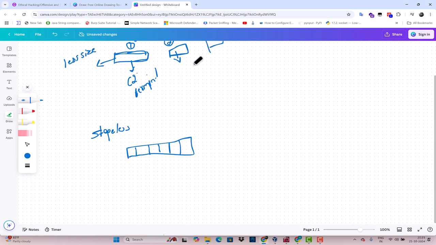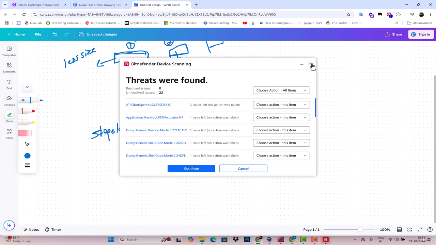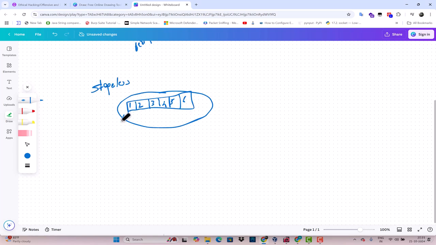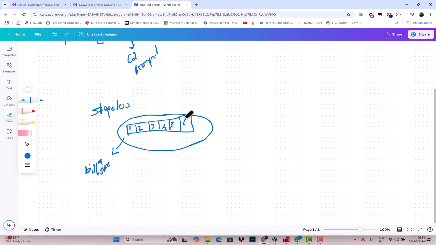But stageless is not like that. It's pretty different. Everything, the first thing, second, third, fourth, will be delivered in a single file. Now the file size will be big, a bigger size. So it will be easily caught by EDR or antivirus platforms, because every payload is in a single file, right? Okay, let me go and develop that.